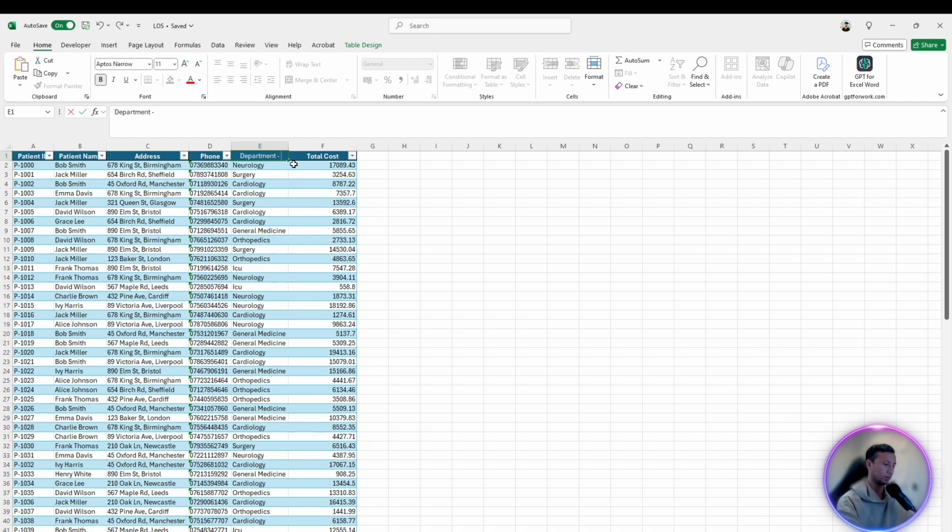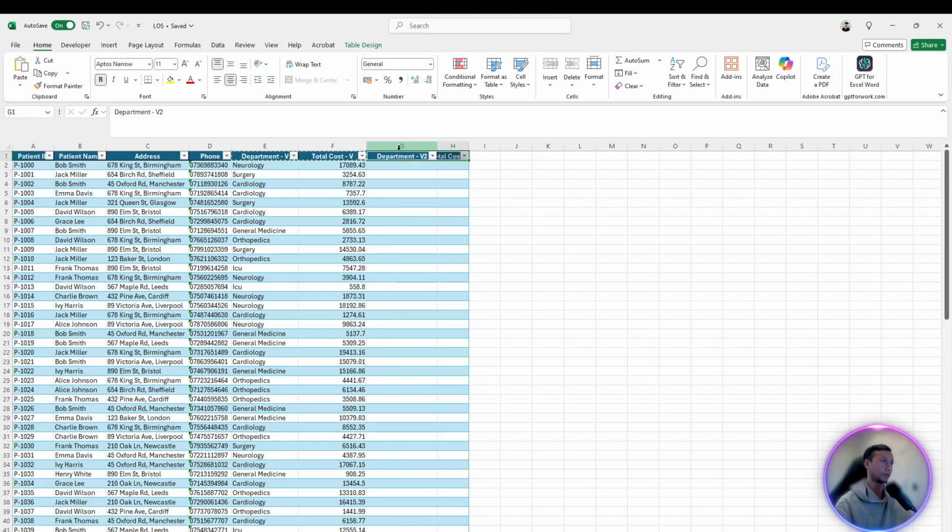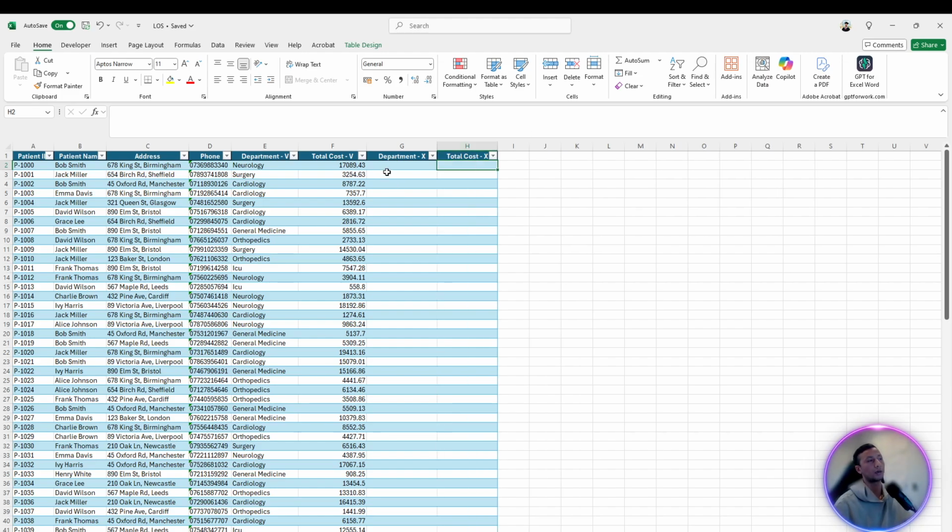Let me put the heading V, okay, it will be easy for us. So I will paste the same data, but using the XLOOKUP now. Let me copy this one. Instead of V2 I will use X, instead of V3 I use X. So this one, I will get the data from the table using the XLOOKUP.